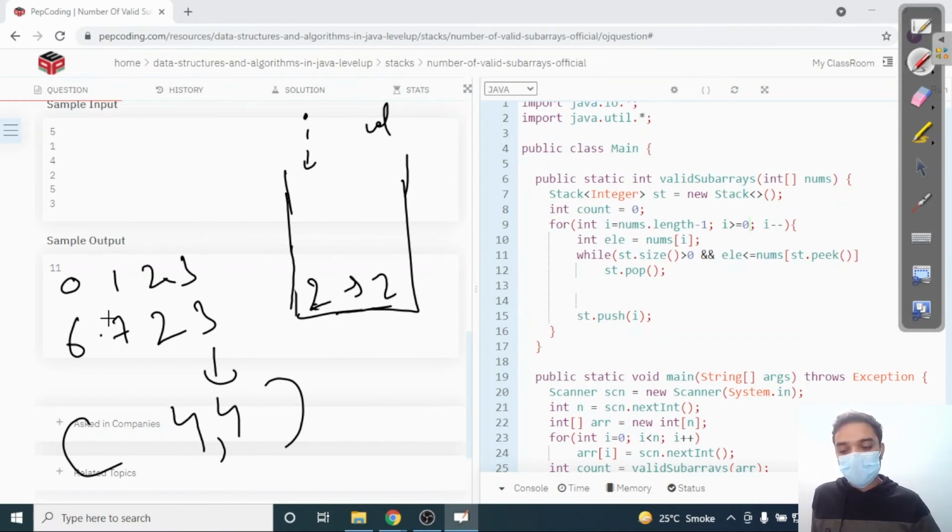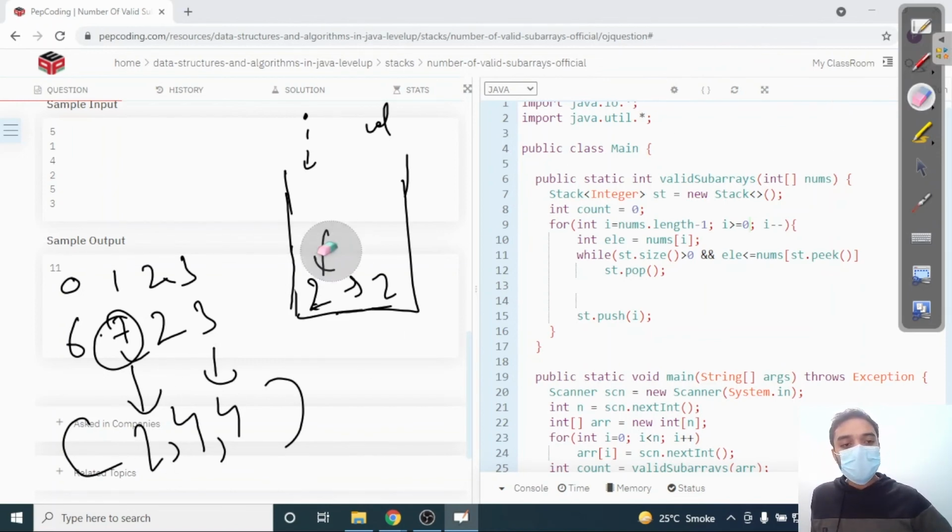And I have to push this, plus one more thing. Now I have to see if my element is less than this. It's not less than, it's fine. Now my answer will be the stack's top. So the next smallest element to this is at 2, at the second index. Whatever my stack's top is, it will be the next smallest element. Fine.